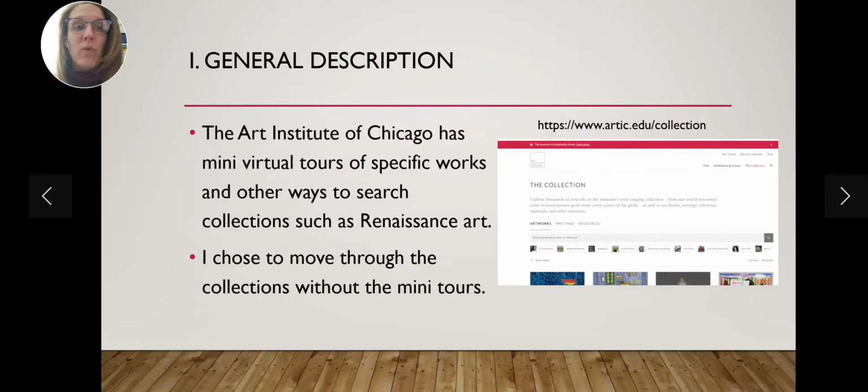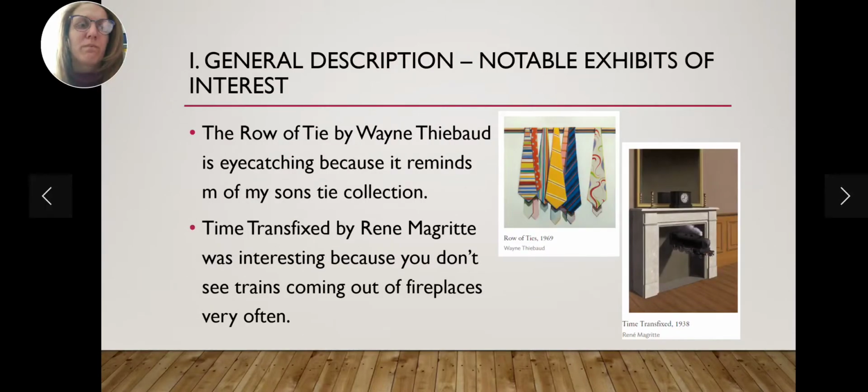They offer several ways to do a virtual tour. One of those ways is guided tours. Another way is to simply look through their collections that they would normally have on their floors. You can look through them virtually. There were several different exhibits, and I've highlighted a couple of them here.